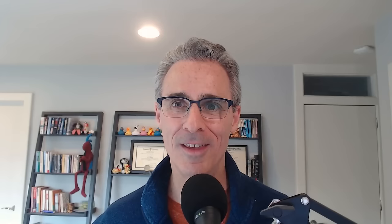The biggest gap that Points.yeah and Award Tool have is Singapore. If your heart's set on flying Singapore Suites — an amazing, fully enclosed first-class experience — the only way to book that is with Singapore's own miles. You can transfer to Singapore miles from pretty much any transferable points program, but among popular tools only Point.me actually searches Singapore. So if you want to fly Singapore Suites using other tools, you need to use Point.me or log into Singapore's website directly.